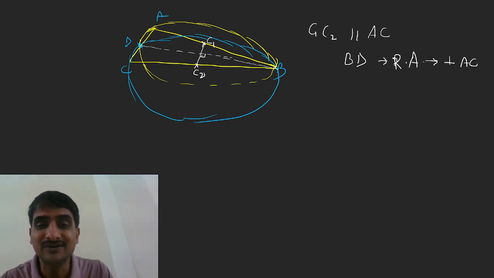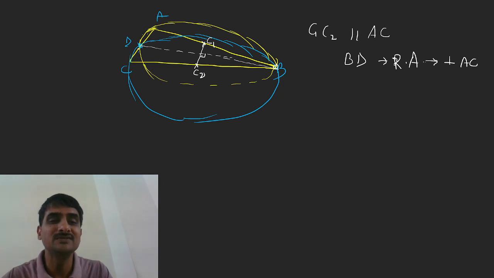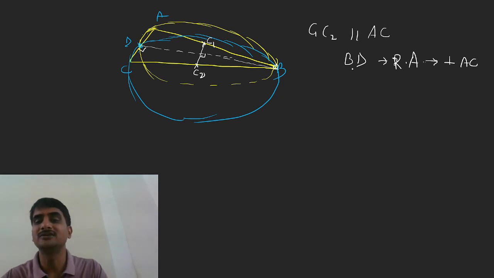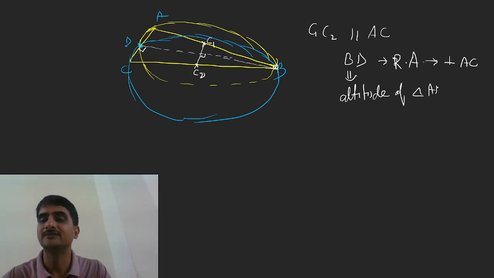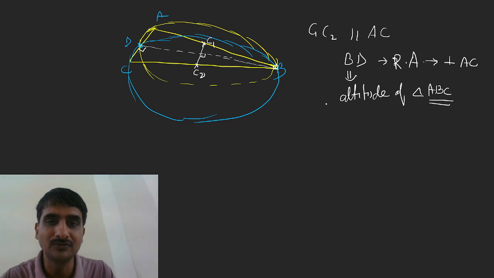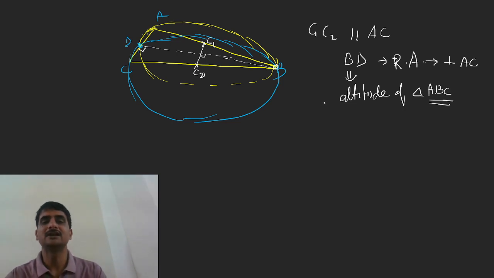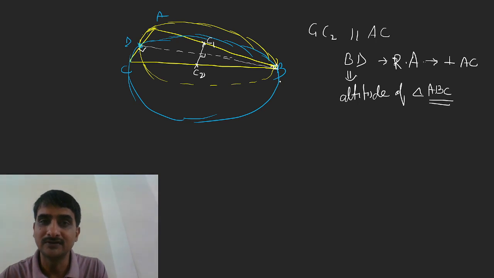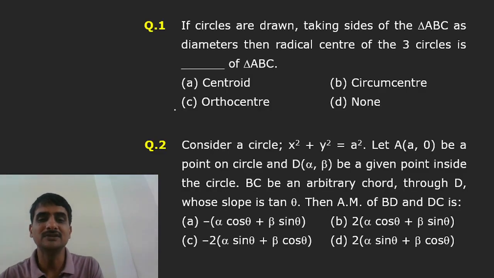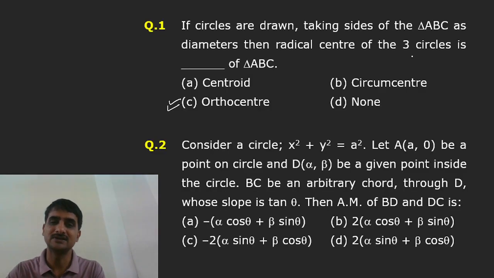Now B is the vertex. So BD is perpendicular to AC means BD is the altitude. So this implies BD is an altitude of the triangle. So hence, now you can show likewise every radical axis will be the altitude for the common vertex here. Okay, so hence it is going to be the orthocenter, as simple as that, bacho.